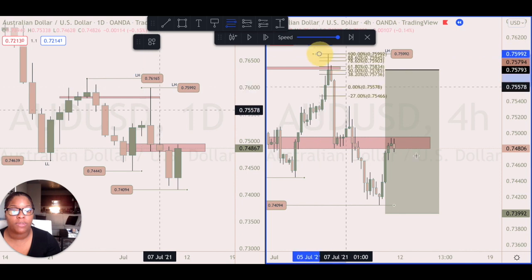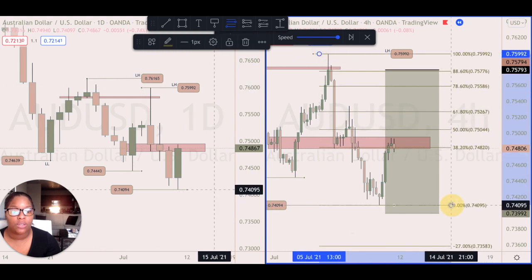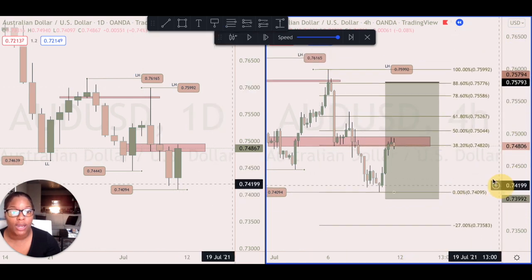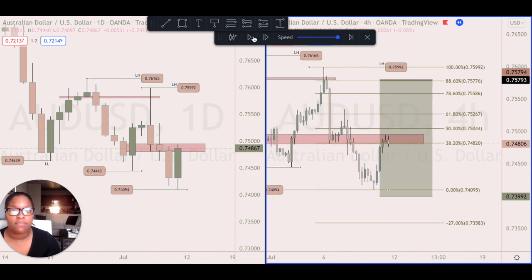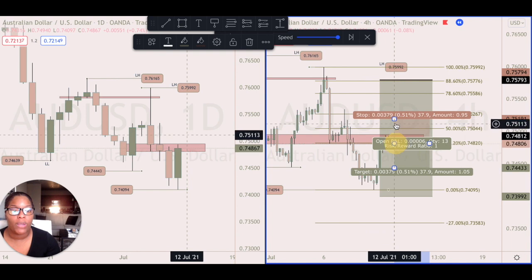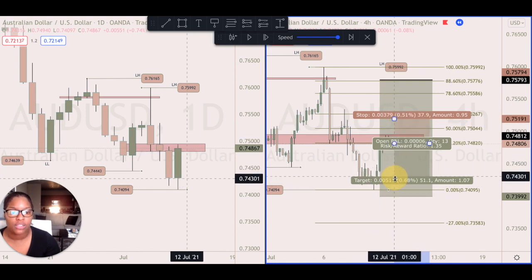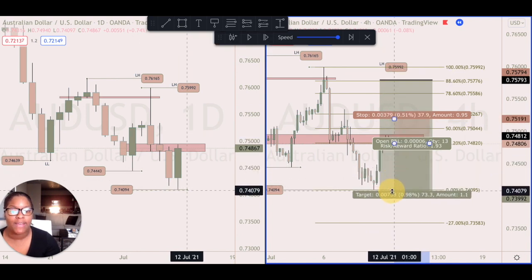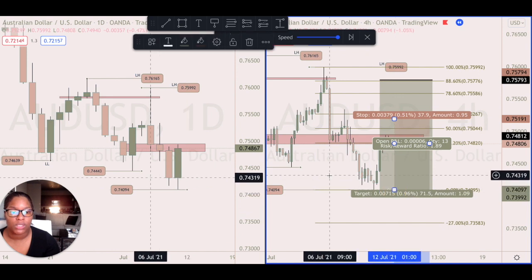So what I'm going to do is place my fib once again because I want to know where I'm going to exit my second target. And I want to know where I'm going to place my stop losses. So my first take profit is always the same. I don't change that. So we're going back down to the low. And let's see if I can even take this trade, if it'll be more than a 1-to-1.